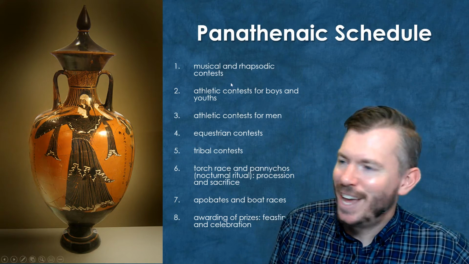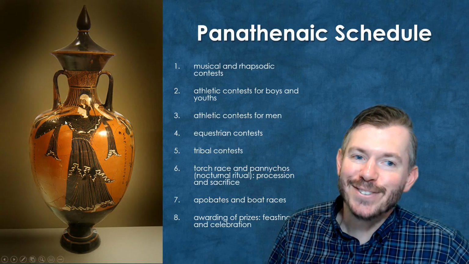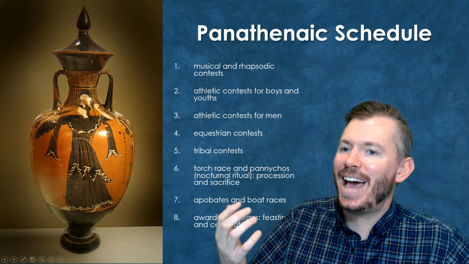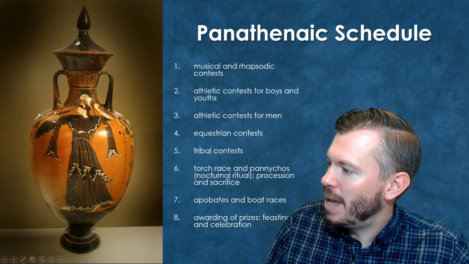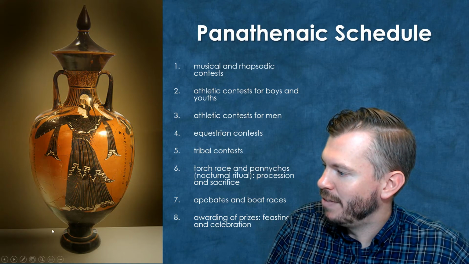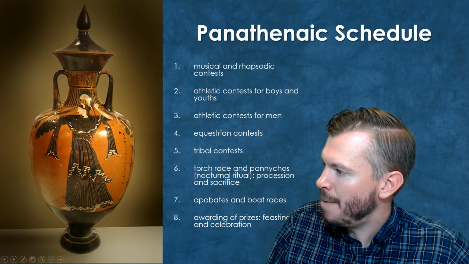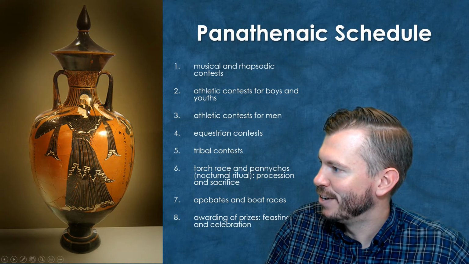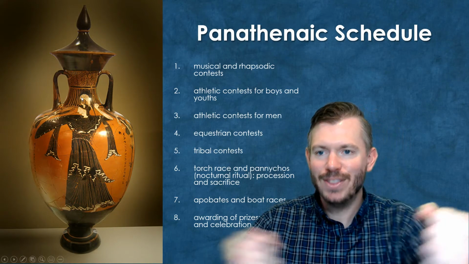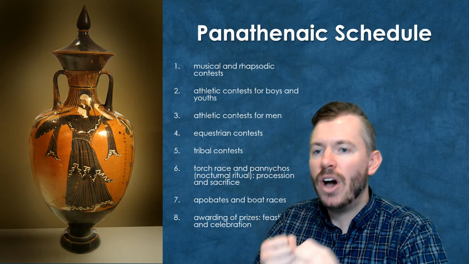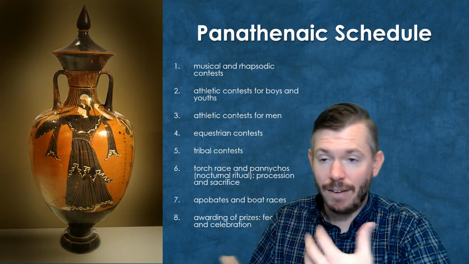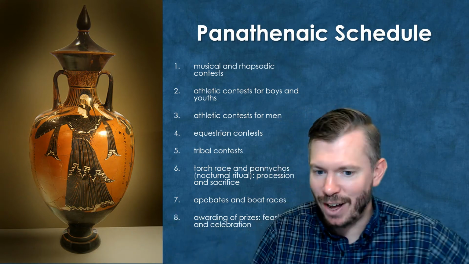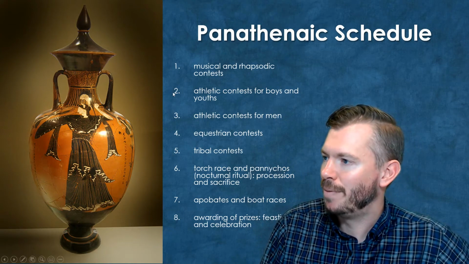And one of the super cool things is what you're looking at over here is one of the prizes, right? We actually still have the gold medal equivalents from the Panathenaic Games. And so these would have been an amphora, that's one of the names for the form of the vase here, right? And on one side, you have the goddess Athena, so she's there with her shield and her spear and her helmet. And if you turn this thing around, you would have a depiction of whatever the event was. So if somebody won the foot race, then it would be a foot race on one side, Athena on the other side, and the whole thing would have been filled with olive oil.